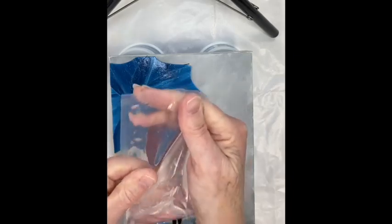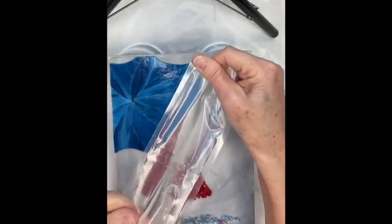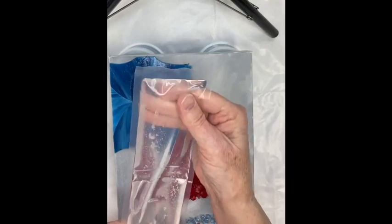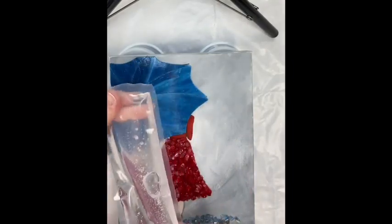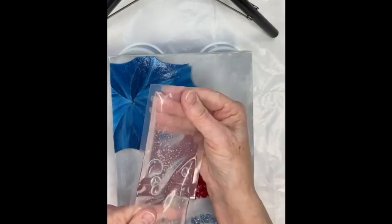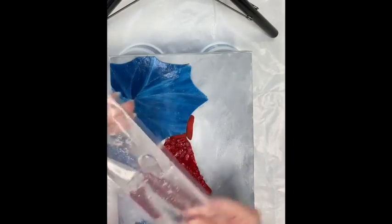And I use Art Resin because it's made for art. It's made to go over art. And it stays clear longer than other resins, like casting resins, which will turn yellow. This one would probably turn yellow over time too, but as long as you take care of it and don't have it in direct sunlight or in darkness, it will not turn yellow. It also has low odor, so you don't have to wear a respirator when you're using Art Resin. It's also food safe, so you can put it on cheese boards and tables. It is food safe.